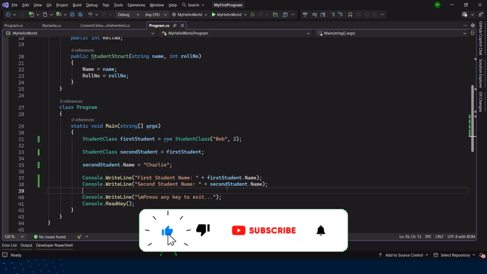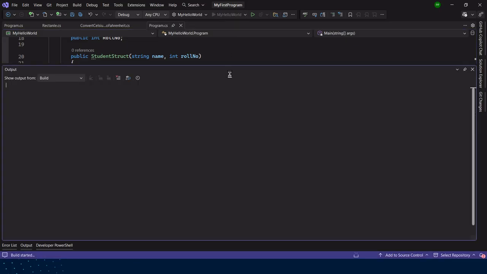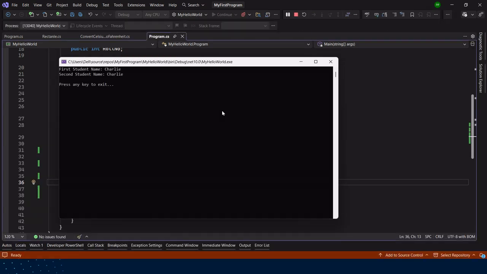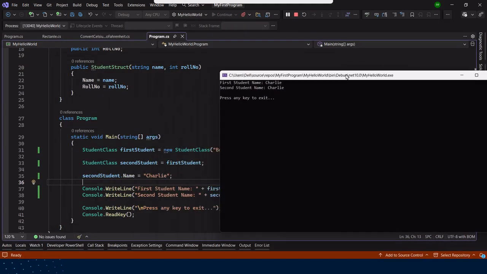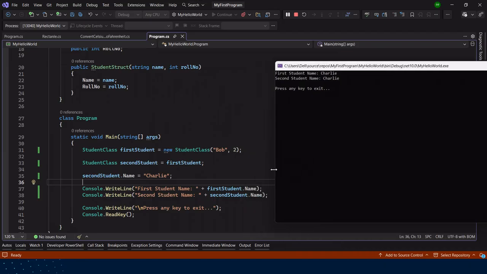So what do you expect if I print this? What will it give me as the result? Okay, let's run it and see the result. Yeah, now you can see both the results are the same: Charlie. And why is it so? As I told, class objects are created on the heap and pointed to by two different references.